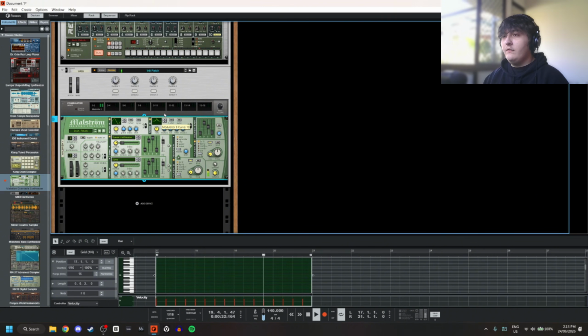And I'm just going to switch this over to this shape. Add a little bit of a volume modulation. I dial it back a little bit and then add a little bit of attack and release. And I'm just going to introduce mod A here and make it control the index.